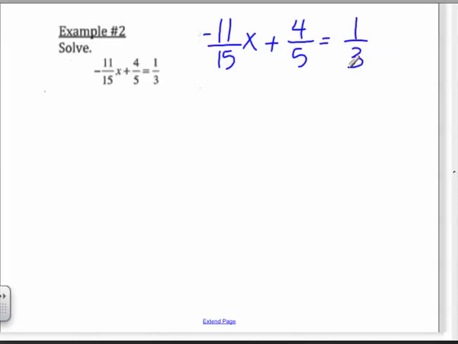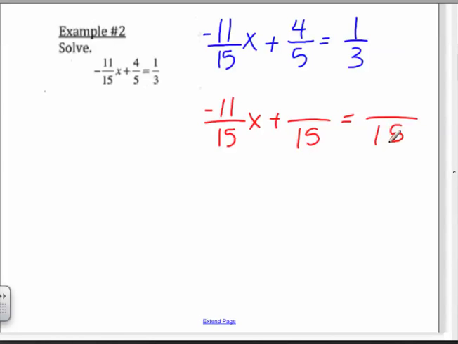Now, guys, before I get started here, I'm going to get a common denominator for all these numbers so I don't have to worry about that again. Can someone tell me what's a common denominator for all of these fractions? Hobbs? 15. Okay, so let me rewrite this as fractions with 15. The first one I don't have to change. It's already 15.